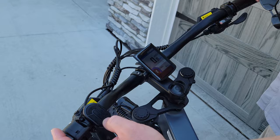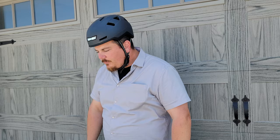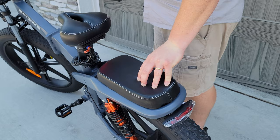Also, in speed zero, as with other bikes, you can press and hold the button and it will walk. Now, that only puts out about 100 watts of power, and it is a little bit faster than walking pace for me at level. However, if you're going up a hill, that's generally where you're going to use that, and you're going to get a little bit less speed out of it. So lots of things to consider. This is very hokey. It's not very thick, but it works.